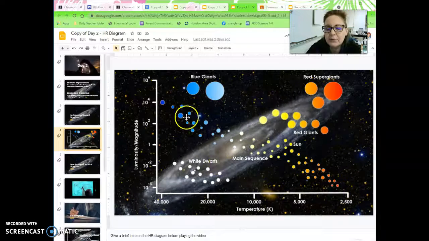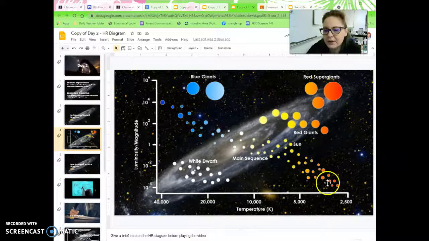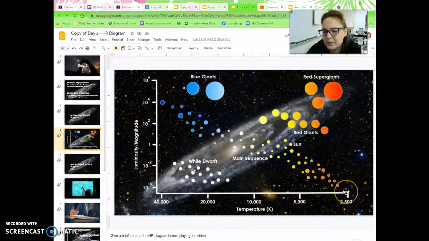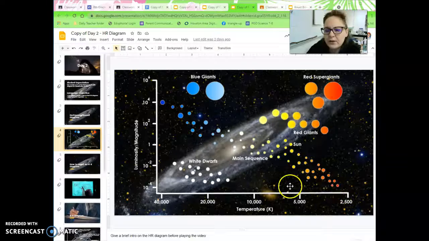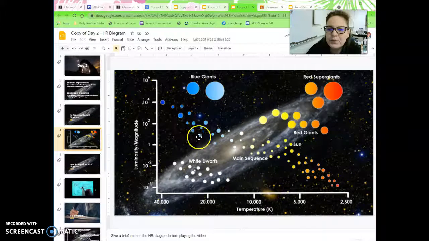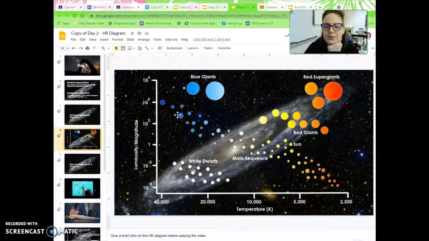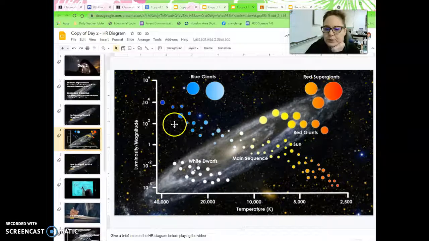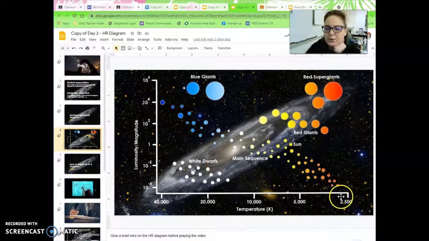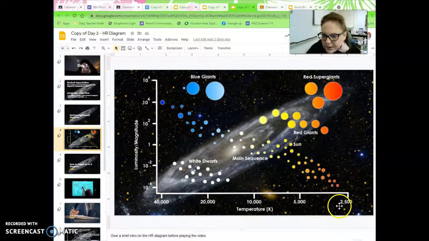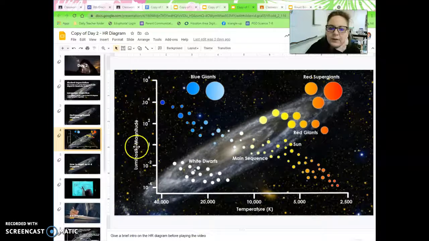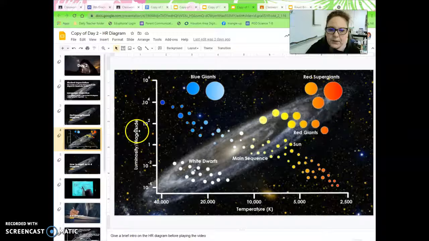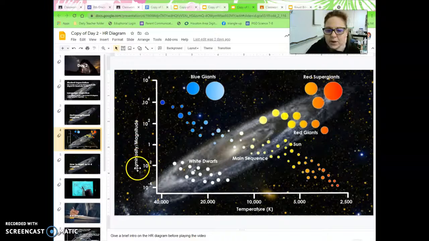So it makes sense if we think about it in terms of fire and flame, that yes, the blue is going to be the hottest and the red is going to be the coolest. We just have gotten used to thinking about it differently in daily life. So that is something you're really going to need to make sure that you remember, is that blue is going to be the hottest stars, red is going to be the coolest stars, and then make sure that you're reading the labels. The other label and axis on an HR diagram is based on the brightness of the star.